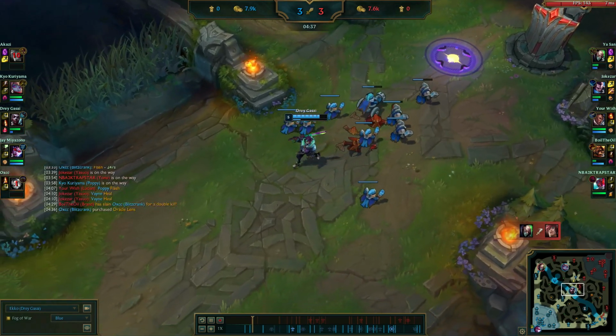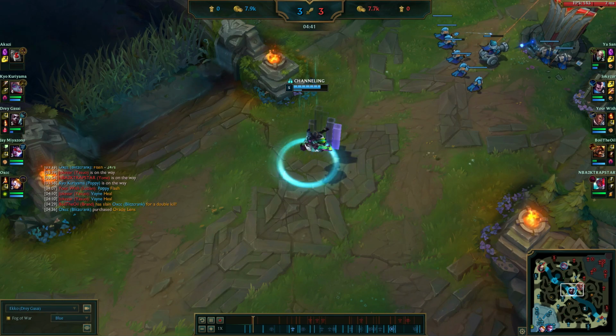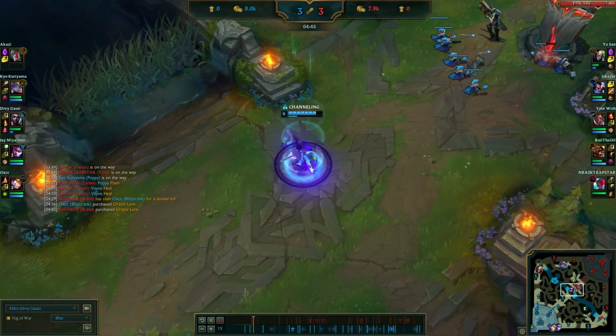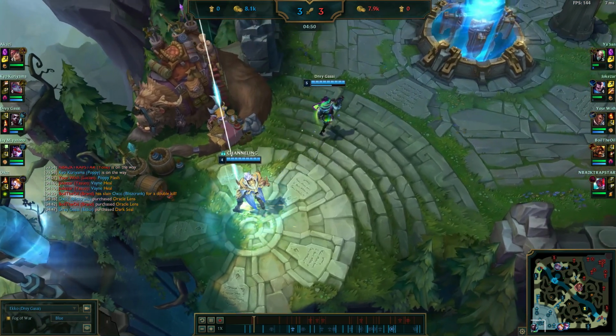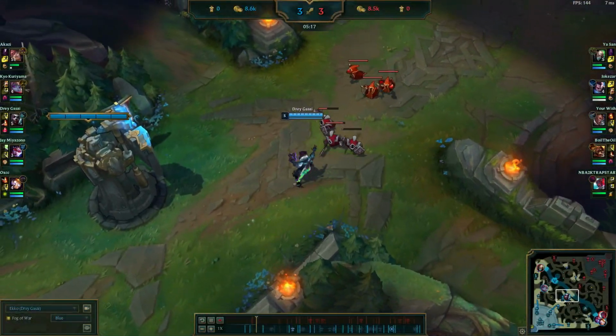However, if you want to have more cooldown reduction with your Transcendence, you can get the ability haste shard and your cooldowns will be 40 to 45 seconds instead of 35 to 40 seconds, something like that. Your cooldown reduction, that is. But now it's time to get into the item build.